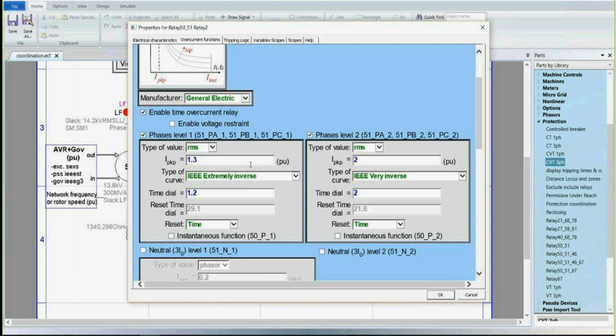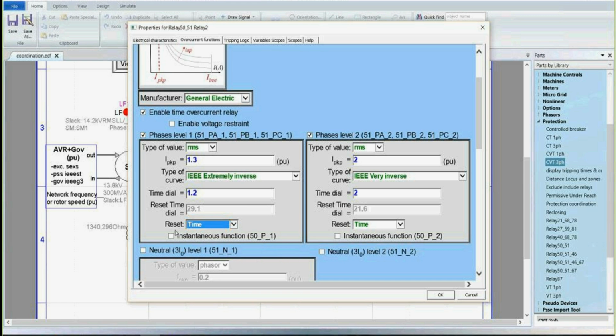there is a tripping curve, but also a reset curve. So the reset curve, what it is, is if, for example, you have an overcurrent that doesn't cause a trip, and the value of the current goes below the pickup value, then do we reset the timer, or do we reset it instantaneously, or do we want to reset it slowly, again to mimic the thermodynamic effect? So that's the goal of the reset.